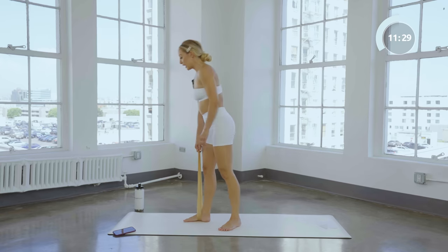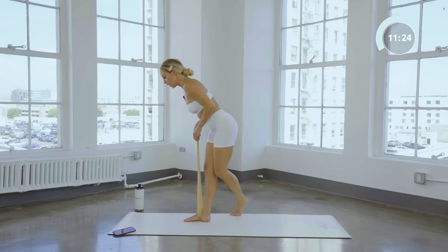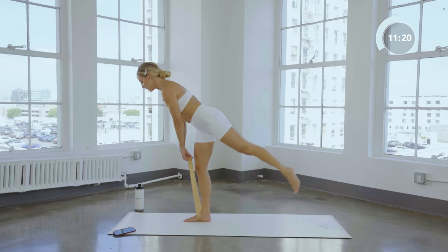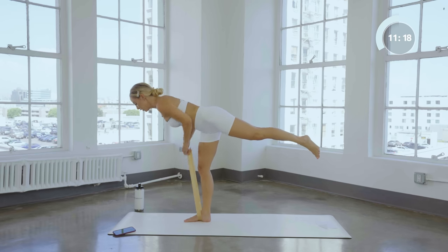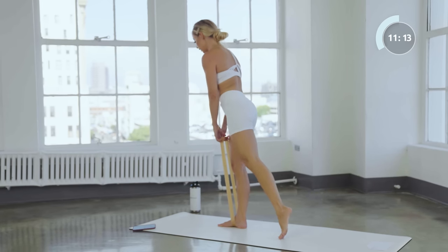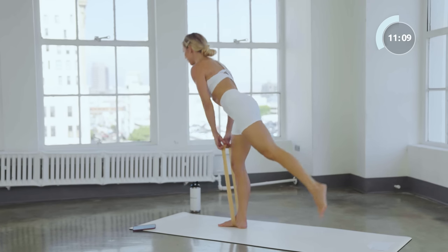Now on this next one, we're gonna add a row. So we're gonna do the same thing, but this time we're going to row the arms and lower, okay? So hinge it forward, like you're in a warrior three. Pull in, lower, and then stand up. Good. So you're gonna get a pretty good burn in that standing leg.